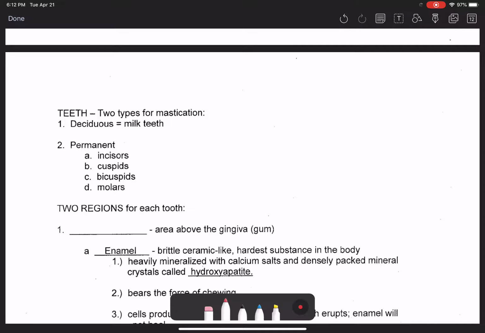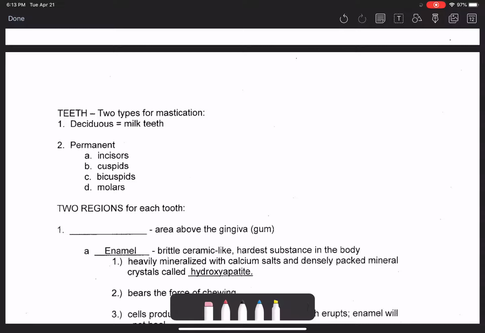Biology is highly visual spatial. And while I know some people are just better at auditory learning or using other methods of learning, kinesthetic learning, you can't get around the visual spatial learning. At some point in time, you just got to force yourself to learn in this way, and the best way to learn in this way is to just draw things out. So we're going to draw some teeth together. We're going to start with the deciduous teeth.